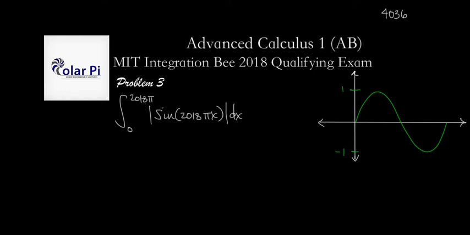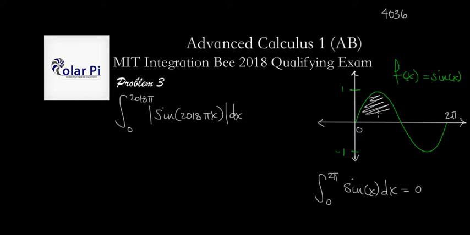First come over here to this graph of f(x) equals sine x. If we just graph f(x) equals sine x, we know that one full period can be from 0 to 2π. And if we just integrate from 0 to 2π the function sine x dx, we get 0. That's because if this here has area of a, then this here has area of negative a. So the integral from 0 to 2π represents the sum of a and negative a, which is 0.